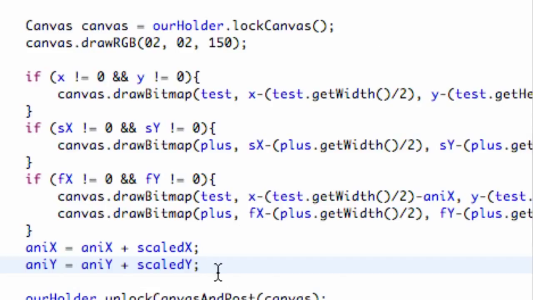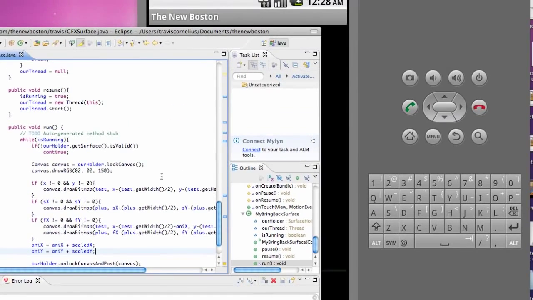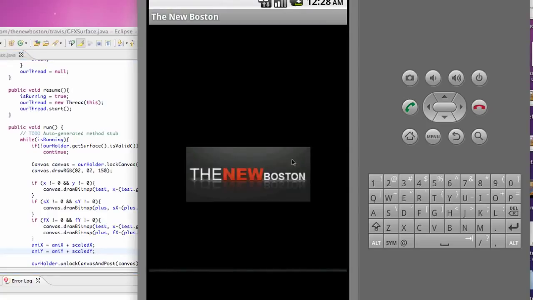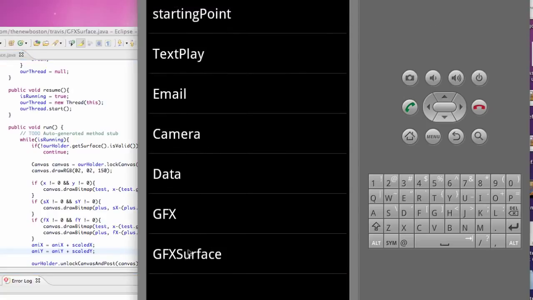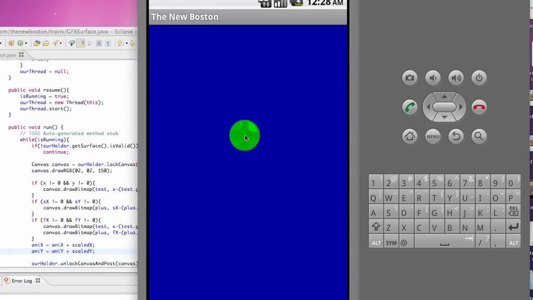Let's just run it and see what it looks like. Obviously there are quite a few things that we still need to do, and we'll finish up in the next tutorial, but we kind of got the basics down. Very basic stuff. So we're going to click, and we're going to let go here, and there we go. Our ball shoots off in that direction. Obviously we still have this printed ball, so we're going to get rid of that, and let's try again.